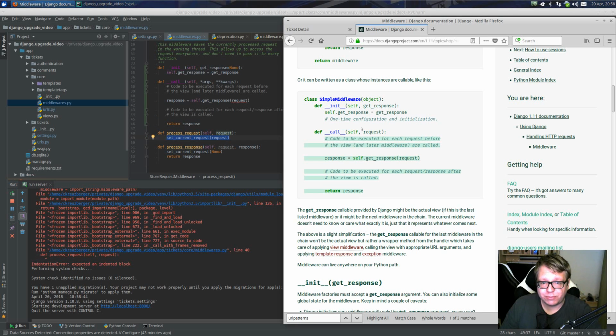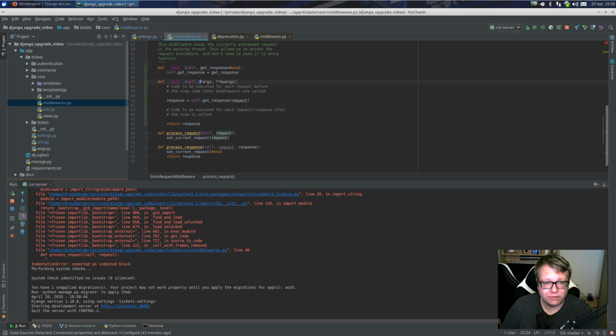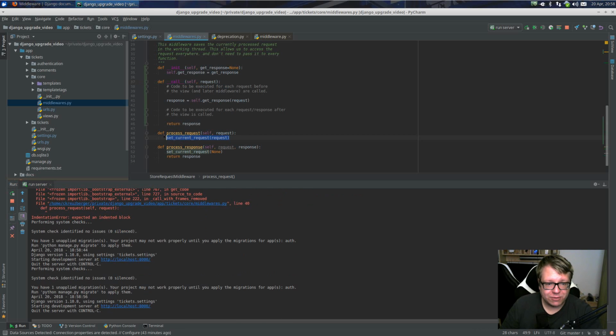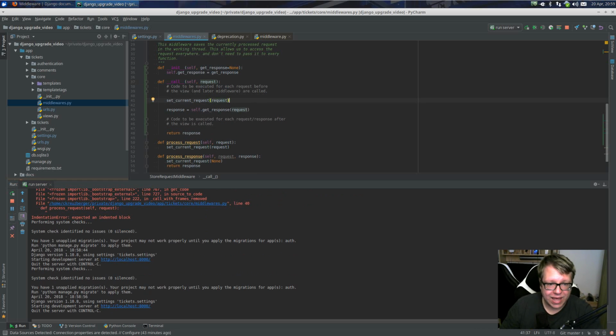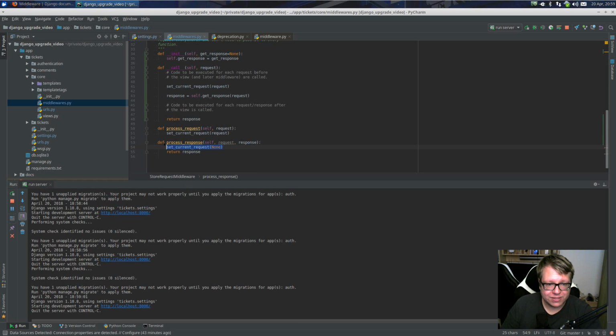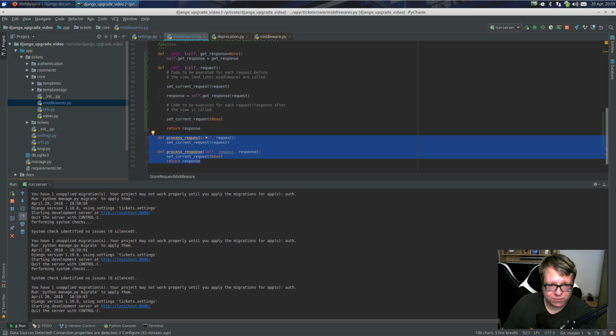Actually, I forgot the parameters here. This is the parameters of the call function. There we go. This is set current request. This is what we do in process_request. So this is what we do here. And when we're done with the request, when we got the response, we're doing this, and we're just removing process_request and process_response. It just gets transferred. This gets put here, and this gets put here.